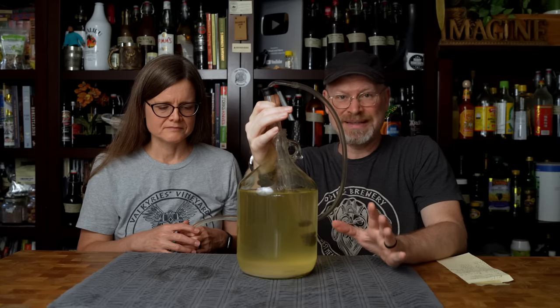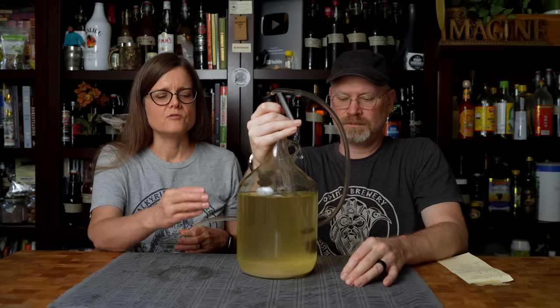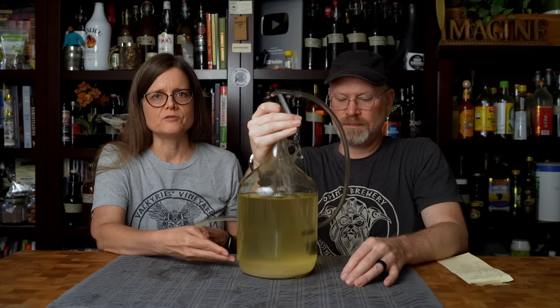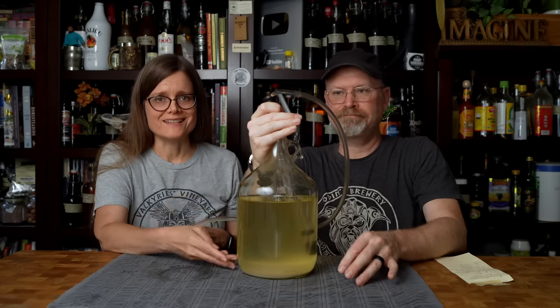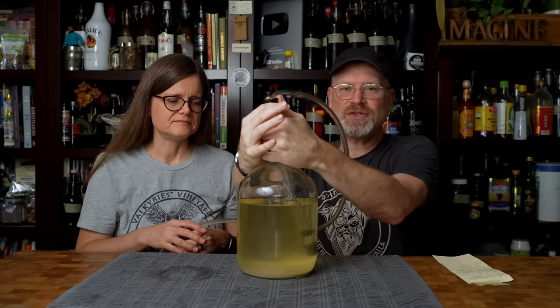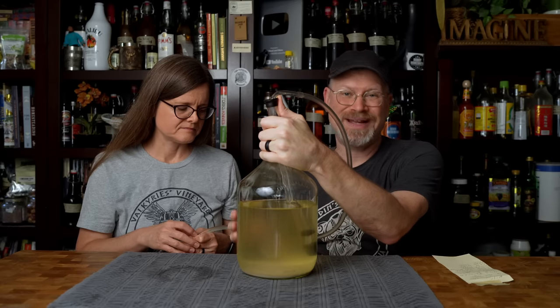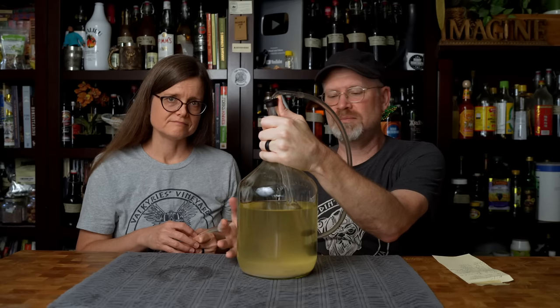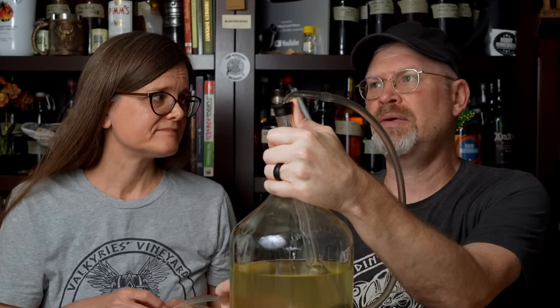I want to keep it as clean as I can. Basically, you want to use whatever method you can to cause the least amount of disruption at the very bottom, so that way you get a clearer beverage and less lees. Now, being that this is the first rack, if there's a little bit in there, it's okay. It's going to sit for a week or two anyway, and it will clear out again. But hey, garbage in, garbage out. If you start with a clearer beginning, you should have a clearer ending.